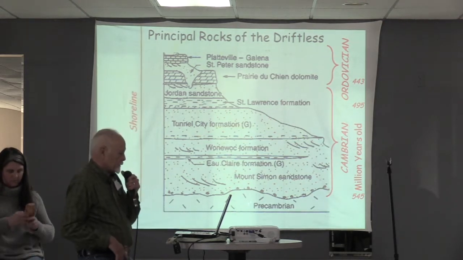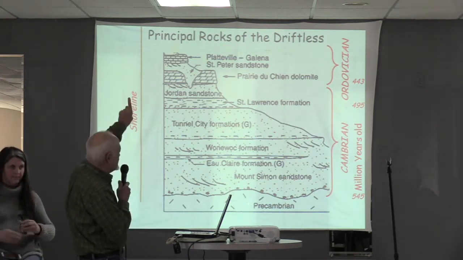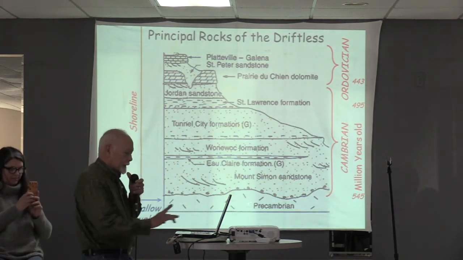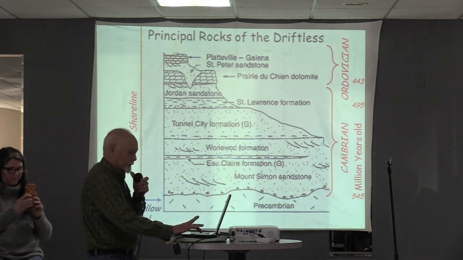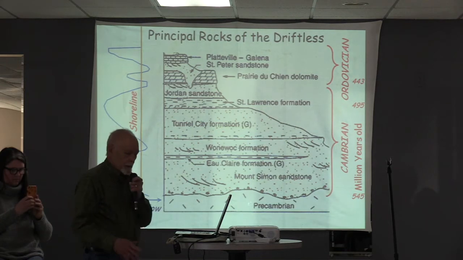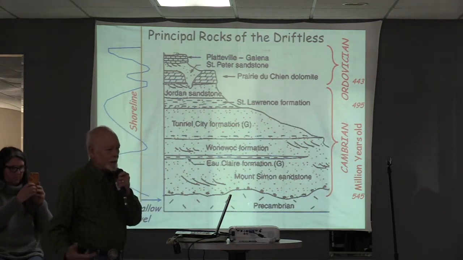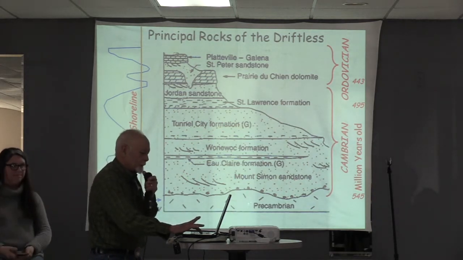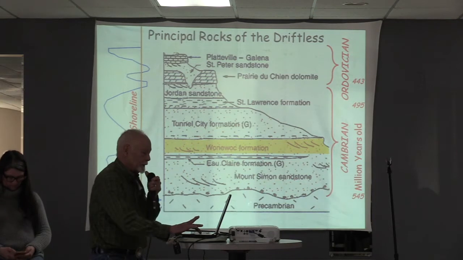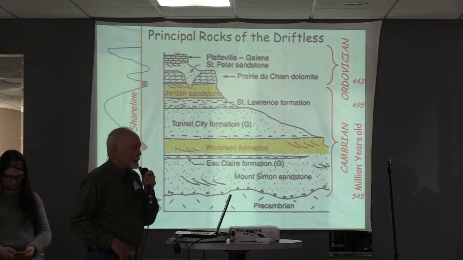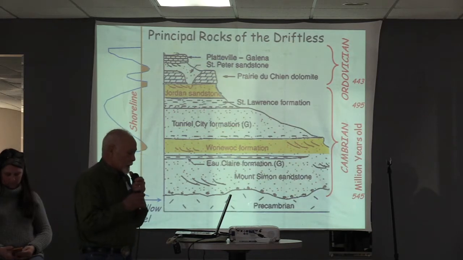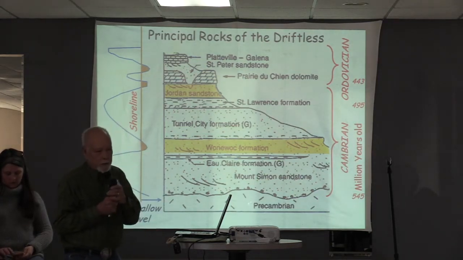You can think of up as the direction of time, right? And if you're a geologist and you're smart enough, you can look at the rocks and tell whether the water in which they were deposited was deep or shallow. It was always very shallow, no more than, say, 100 feet deep. But every now and then, areas would be a little bit above water. For example, during Wonewoc time the area was above sea level, again during Jordan time at the base of the Ordovician rocks, and again when the St. Peter was deposited. By the way, the Mount Simon sandstone is where cities get most of their water around here.